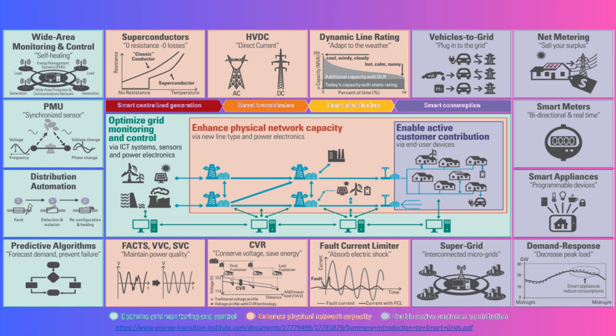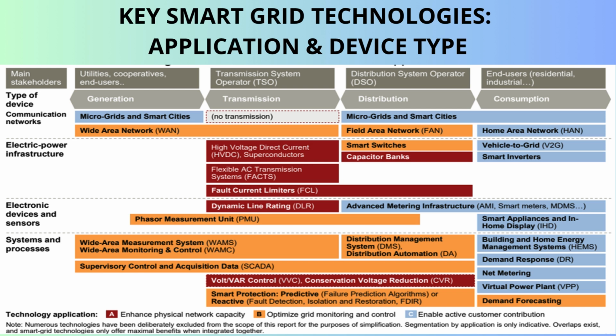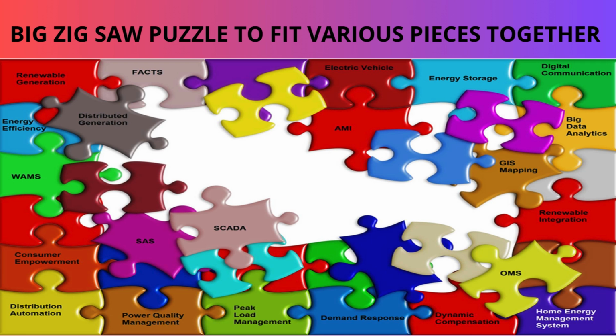Now, in the slide, you can see this representation of various key smart grid technologies, and then another slide showing it as a big jigsaw puzzle. What's the takeaway from those visuals? Yeah, those slides really emphasize the integration aspect. What's fascinating, as we've discussed, is that it's not just about having these individual cool technologies, advanced sensors, smart meters, FACTS devices. The real power, the real complexity, comes from how they all fit together, how they communicate, share data, and work in concert. Like puzzle pieces. Exactly like puzzle pieces. Each system needs to seamlessly connect and interoperate with the others to create the overall picture, the functional smart grid.